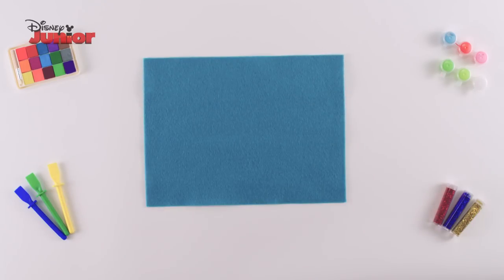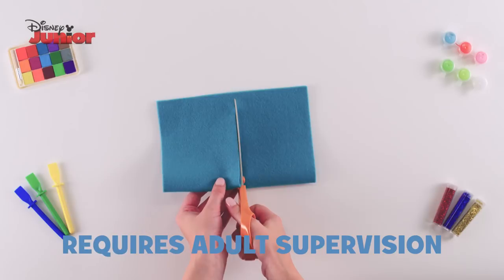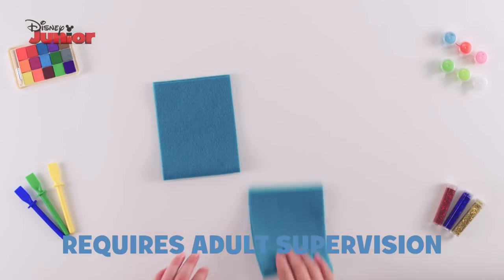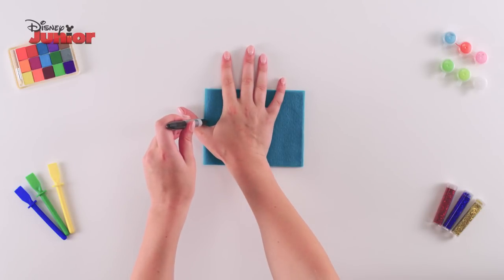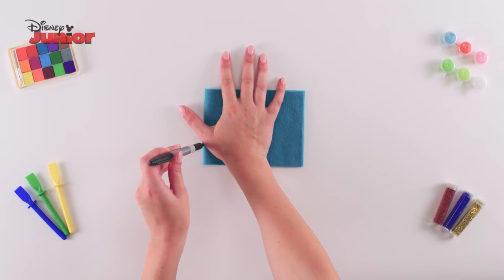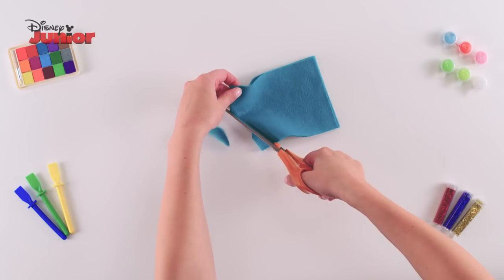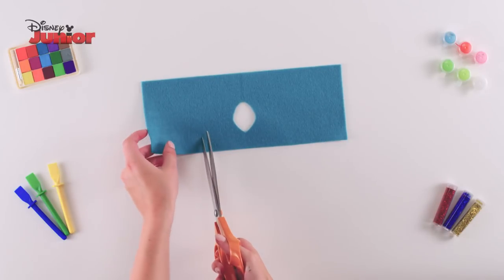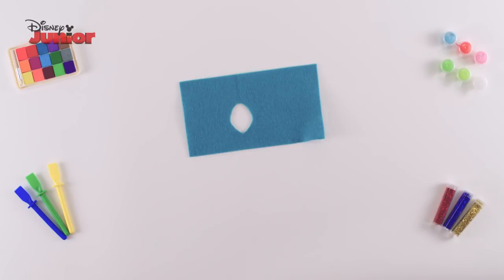To start, take your felt and fold it in half, turn it and carefully cut it in two. Use your right hand as a template and with a marker draw two tiny marks around your thumb on the folded edge of the felt. Cut a semi-circle out to make a hole at the centre. Cut half of the felt out on the left-hand side of the hole and a tiny strip on the right side.